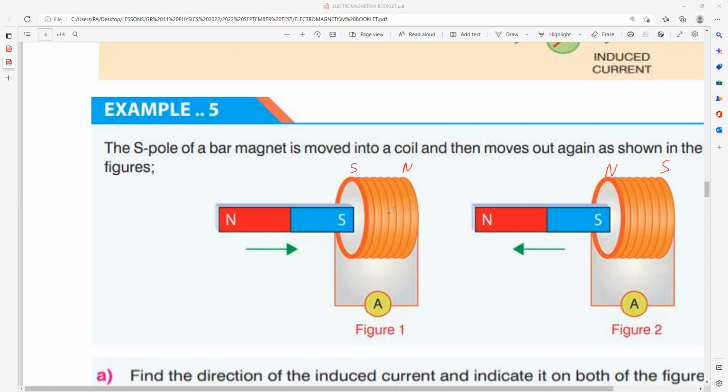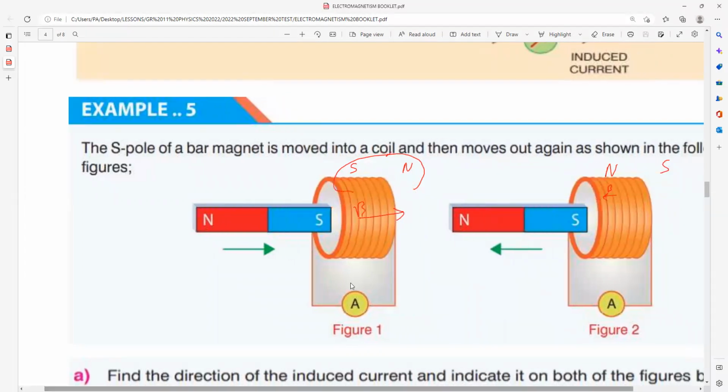And then what is the inside magnetic field for figure 1? What's that? Left to right. Yeah, to the right, because inside the magnetic field goes this way, and for this one the magnetic field goes this way, to the left, because S to N always. If you need to draw magnetic field lines outside, you can also draw, because outside N to S we know. All right, so this kind of question is coming, guys, please be ready.